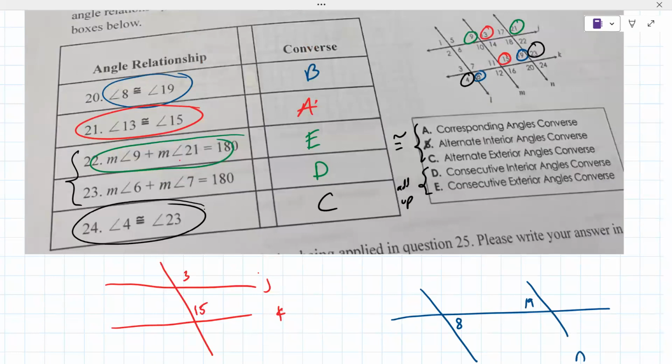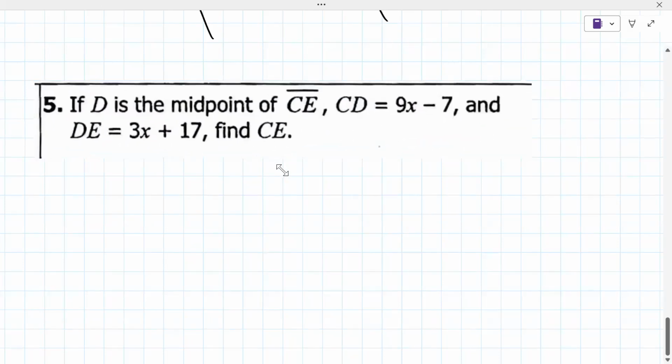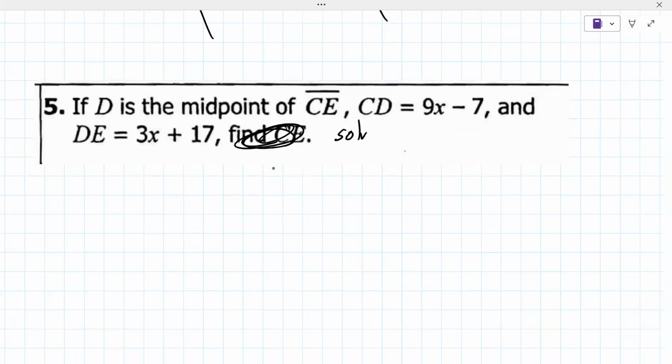Okay, let's try. I'm just going to throw a problem up in front of you because everything we did so far is like proofs and definitions. I just want to get a feel for some of your algebra skills. This is the kind of problem you may have already seen, or you will see them pretty soon. I'm not going to give you any information. Just want to see how you do on something like this. Instead of finding CE, which we will do, I'd like you to just solve for X. Go ahead and just take a minute or two and see if that's something you can figure out. If not, we'll definitely work it out together.